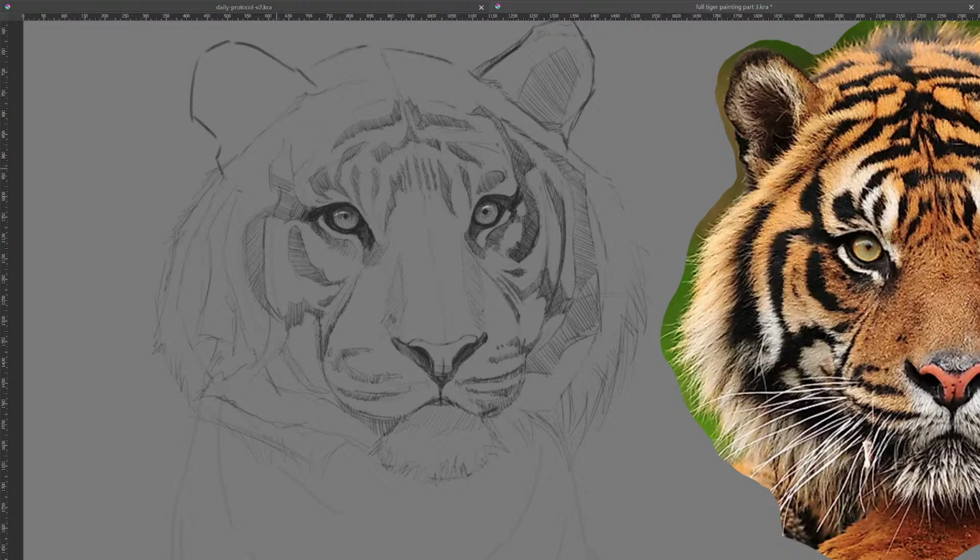It seems like all the hairs on the tiger's head are pointing you to indications of how the forms go.